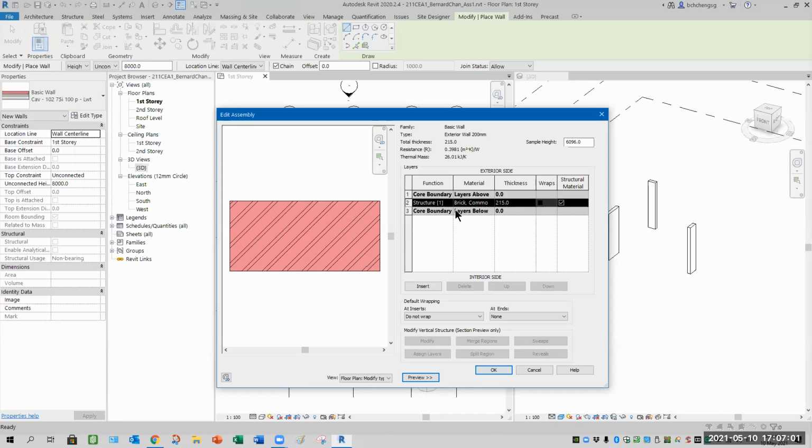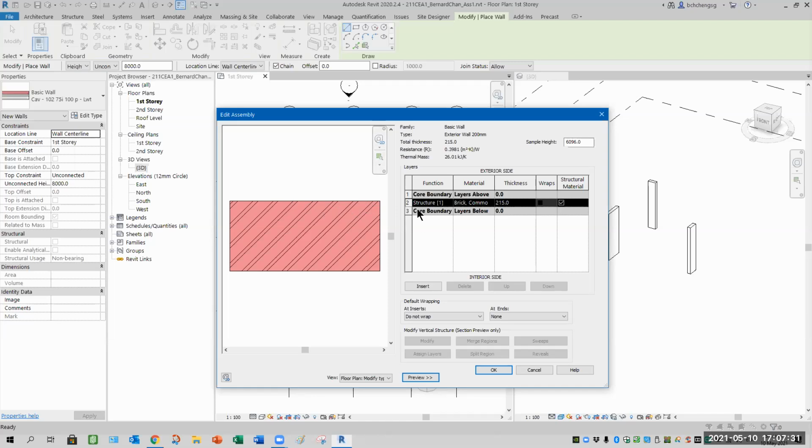What you're seeing from the layers, the 1, 2, 3 on top, is telling you this is the exterior side of your wall, and this is the interior side of the wall. Here is the interior, facing out to the exterior.